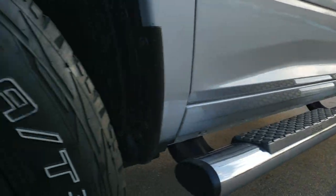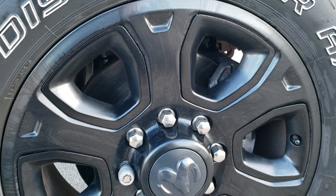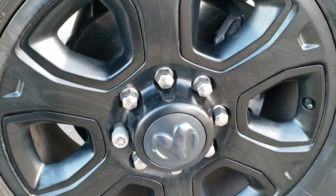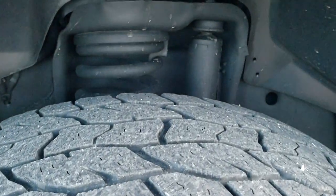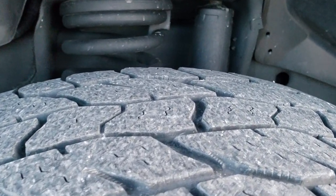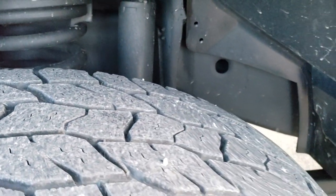If you want to check out more photos of this truck, in the upper right hand part of your screen is a link right to our website, so click that and check us out there. It comes with the 20 inch painted alloy rims, Cooper Discover LT275 65R20 tires with right around half the tread left.